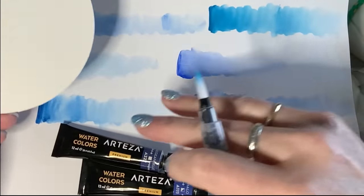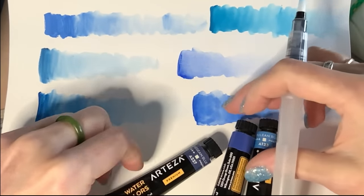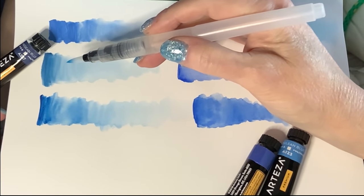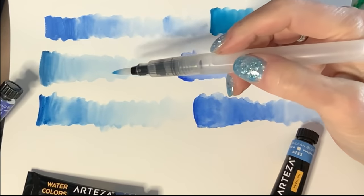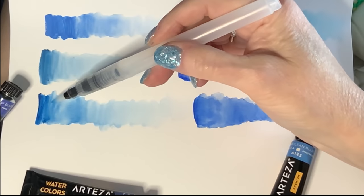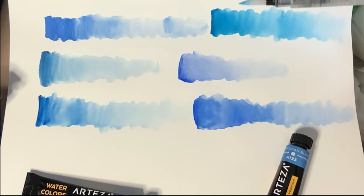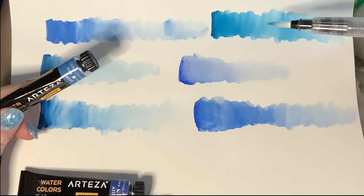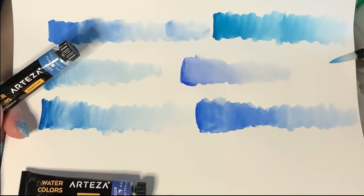All right. So I narrowed down my color choices to three here. Since I want to do a seascape, I have an Aegean blue, and that is this color here. I have a phthalo blue, and that is one of my favorites. I love the just ever so slight hints of green in that. It's just really rich. And this one is cerulean blue, and that's very blue-green, like, you know, Caribbean sea, something gorgeous like that.